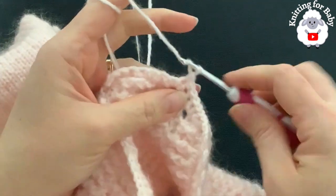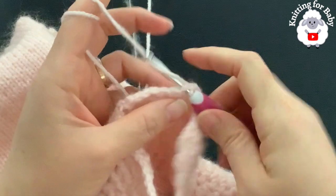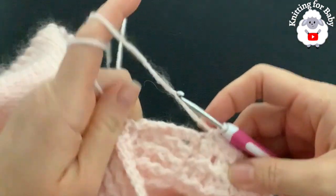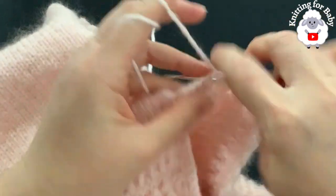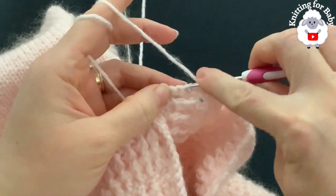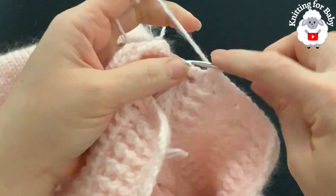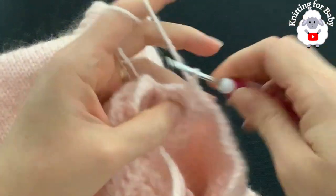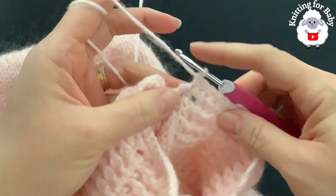Now I'm going to chain one, skip one single crochet, and into the next I'm going to make a single crochet and then just work my way down. I'm only going to add 2 buttonholes. Now make sure that the chain that we did is big enough for the buttons that you're going to use. Continue watching. I will let you know what size buttons I'm going to use for mine.